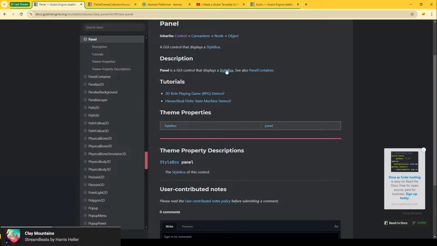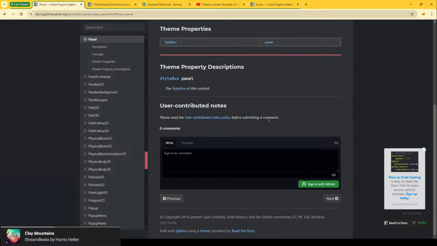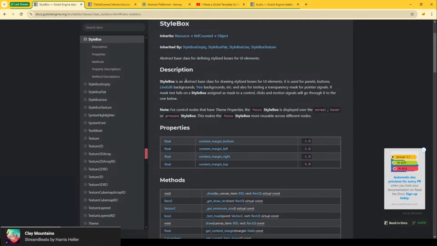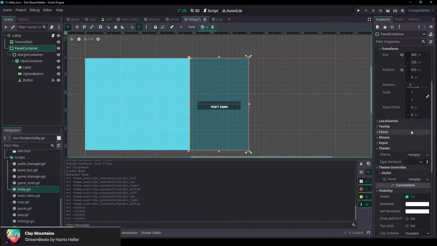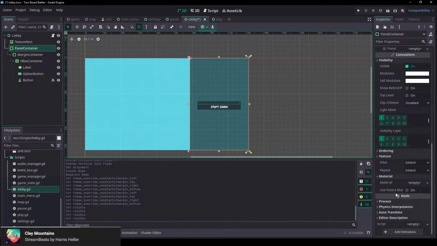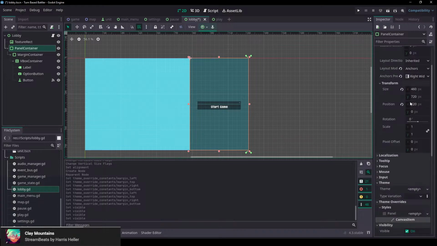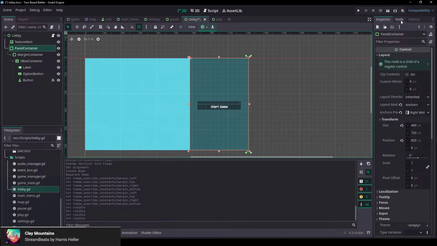That displays a style box. What is a style box? Okay, so we're looking for style box options. Why is there no options to this?